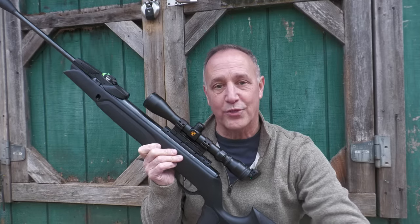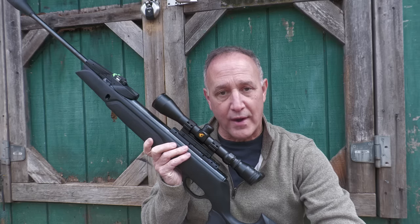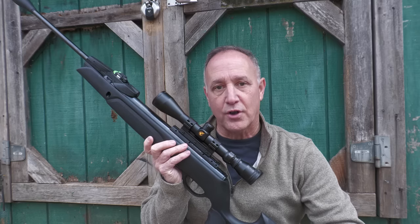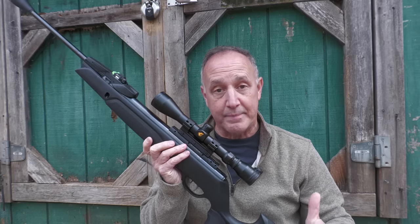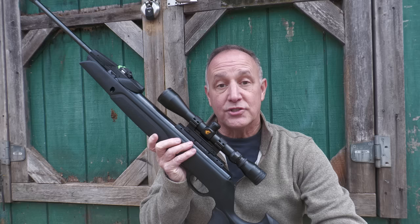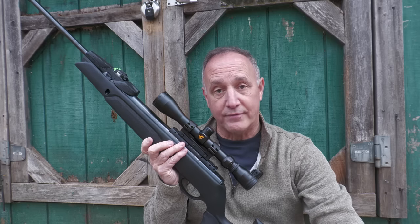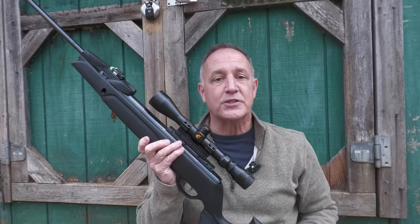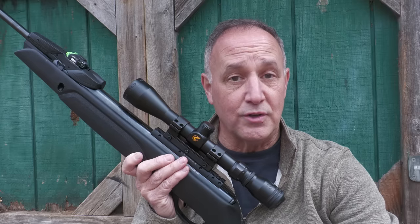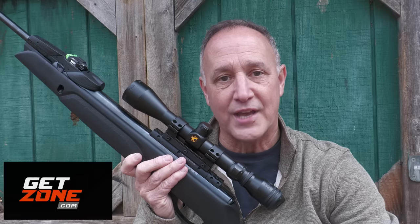Long name, but there's a lot of cool things about this rifle. One of the things I love about air rifles is they are quiet, they're inexpensive to shoot, and they're great to be able to train and really perfect your marksmanship. That's one of the things I learned on — a brake barrel design — and it really allowed me to get my techniques down. This is a state-of-the-art air gun. Gamo's been in business for over 50 years and they produce some really high-quality air rifles and pistols. We want to give a big thank you to GetZone for putting us together with Gamo. GetZone is one of the biggest Second Amendment video platforms out there.